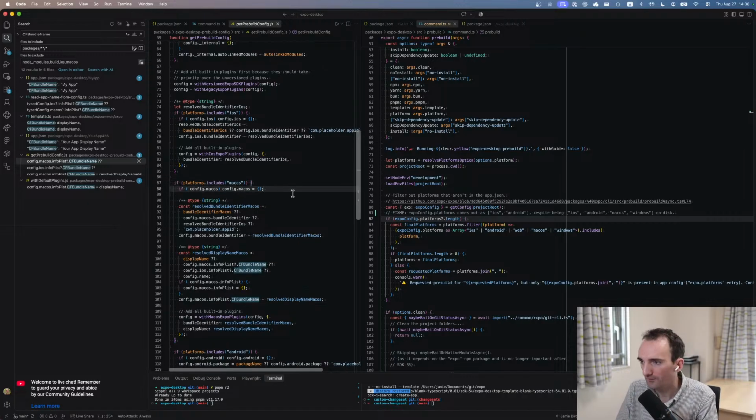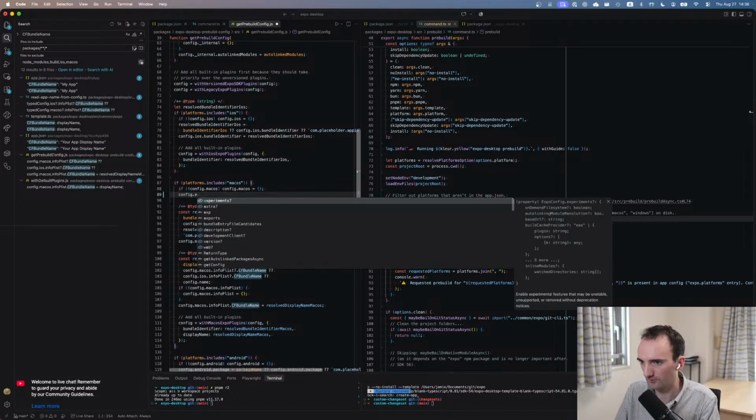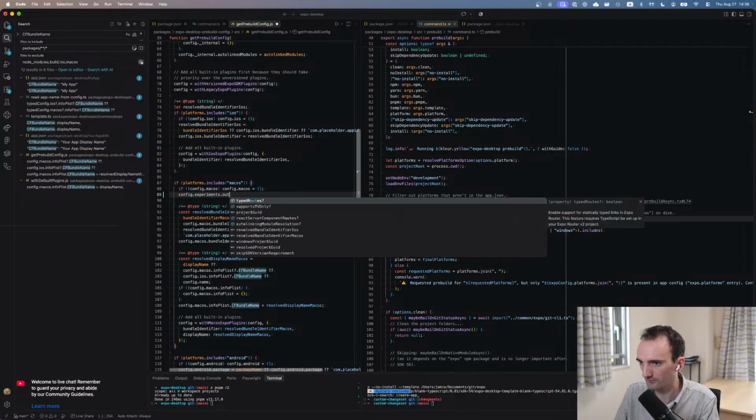I think what we can do is in the pre-build step, we're gonna want config dot experiments dot out of tree platforms.